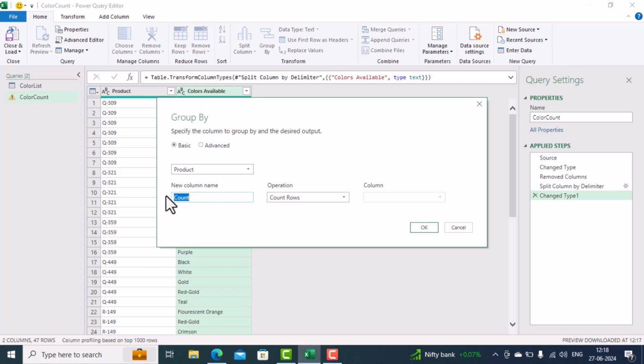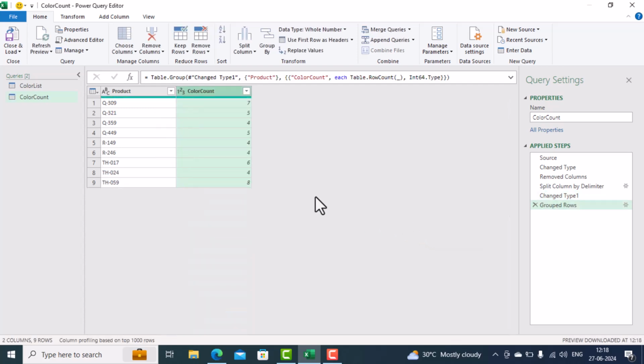So I will name it color count. Operation is count rows. Then I would click on OK. So you get the product code and the color count.